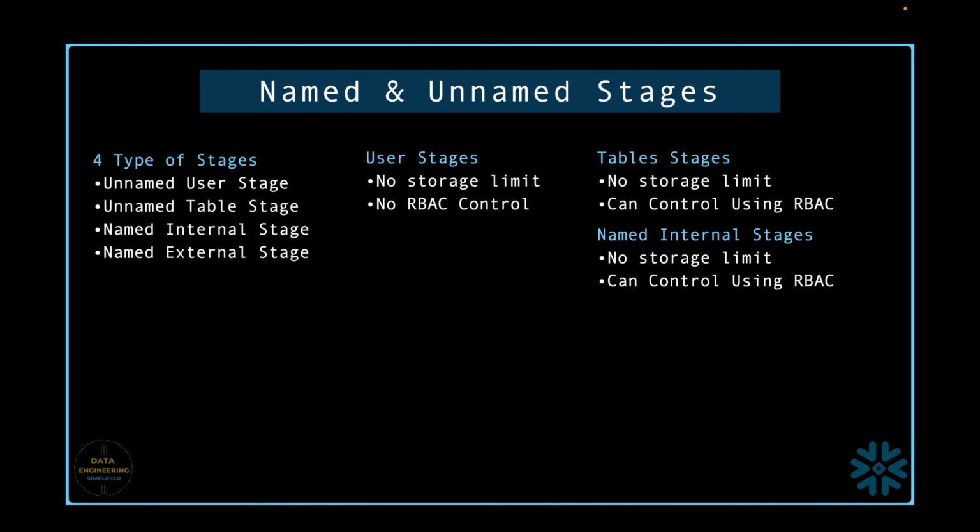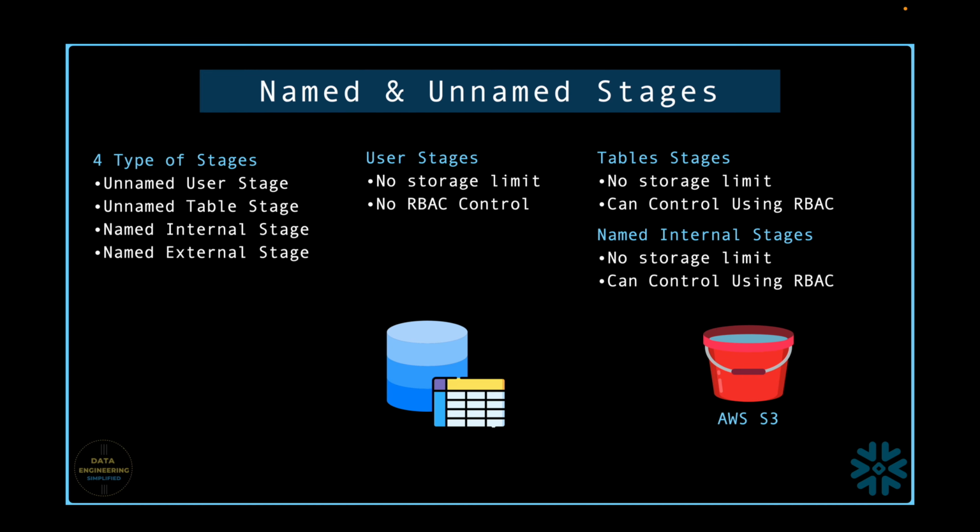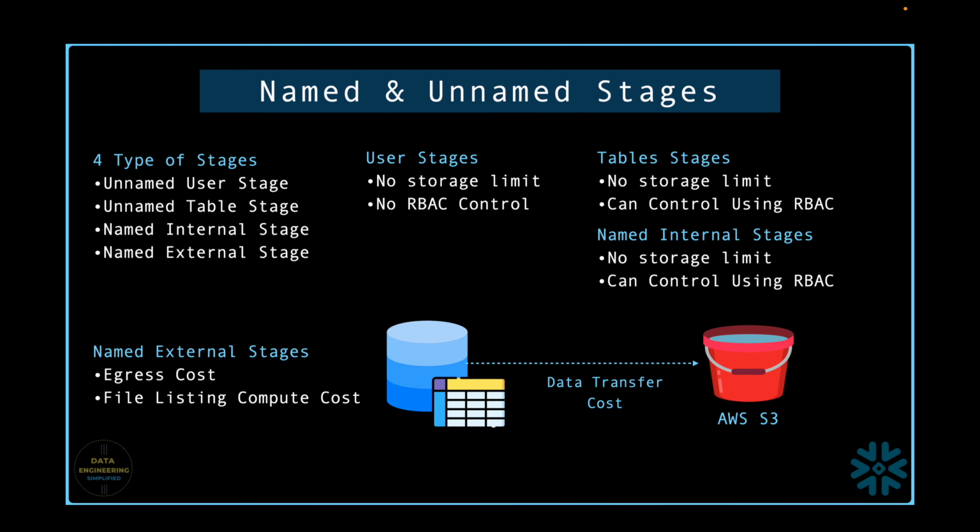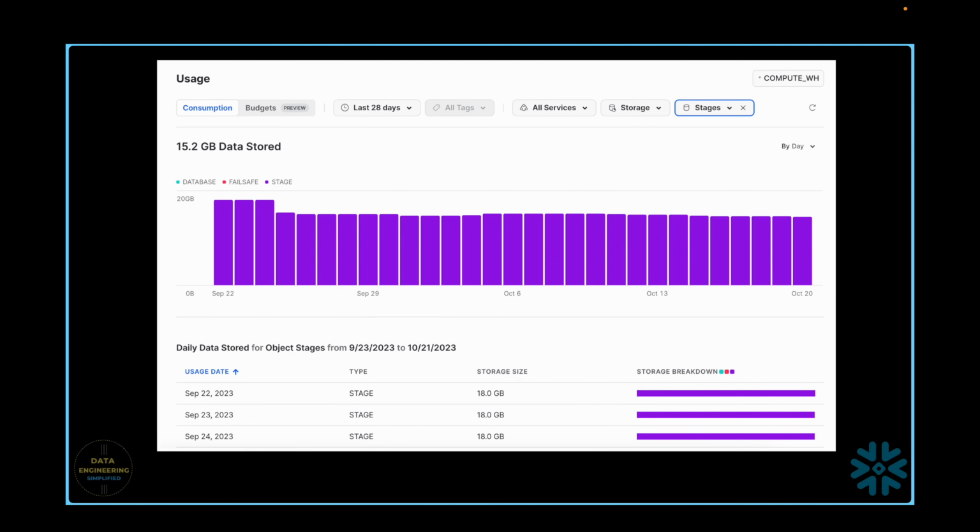For named external stages, you will not have any storage cost. But if you offload a lot of data files to an S3 bucket and run some list SQL command where the external stage has a lot of files or deep partitions, then this list command will run longer and will burn a lot of credits. Even this data offloading will trigger a file transfer egress cost, and that will come under your data transfer cost. So bring awareness in your Snowflake data platform team, and if you are an administrator, continue to monitor the stage storage report and its overall trend.